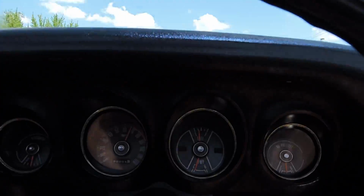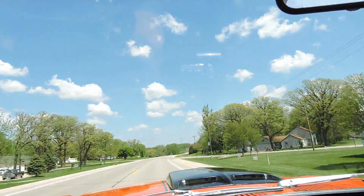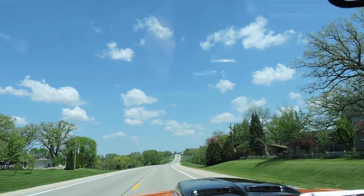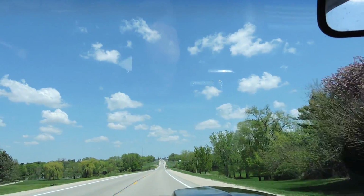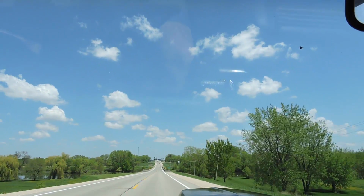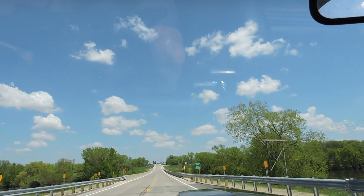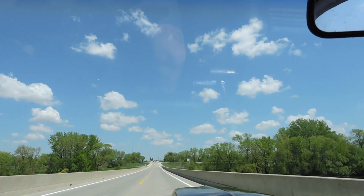Speedometer seems very accurate. Kick down at 65, 70, punch it down to the floor, kicks it right down to second. Well, the 302 two-barrel really runs nice. I wouldn't worry about putting a 4-barrel on it. With the dual exhaust, it sounds great, runs great, really drives nice.